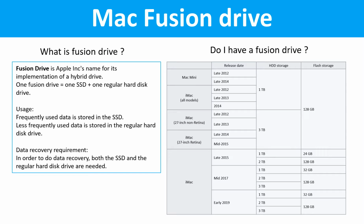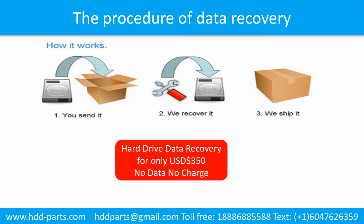Do I have a Fusion drive? This table lists all the Macintosh computers which used the Fusion drives. This picture shows the procedure of how we do data recovery for our clients. First, the client sends their hard drive to us. Second, we do data recovery. Third, we ship back the data to our clients.